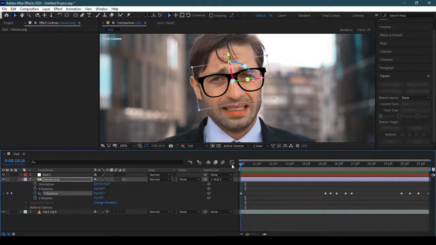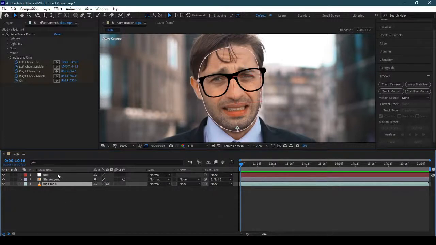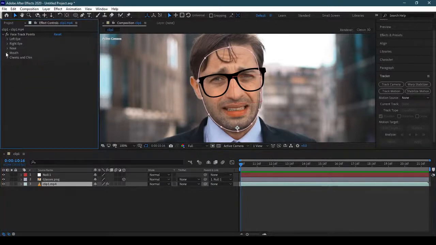Now what if I want to put a mustache on his face? So for the mustache, I cannot use these points. For the mustache there will be a little different points. So if I go to the mouth here, and maybe this point for the mustache, or yeah, this point for the mustache, this is basically mouth top. So mouth top I can put here.